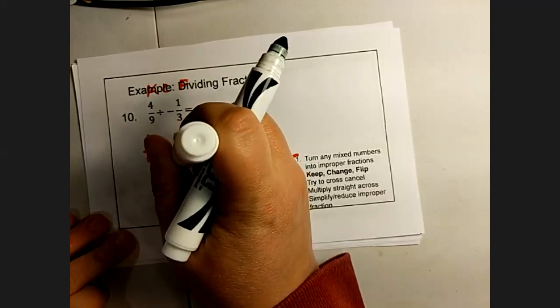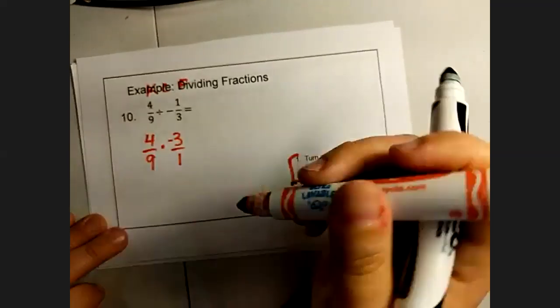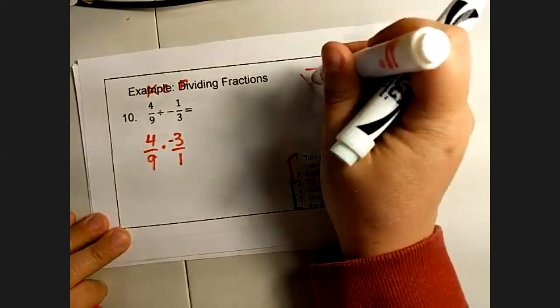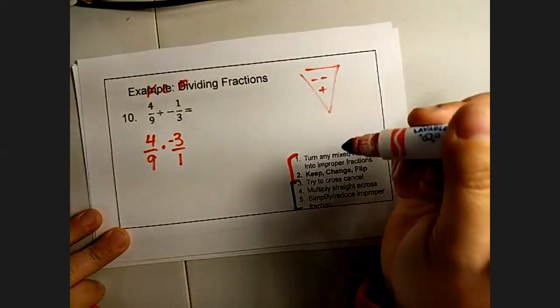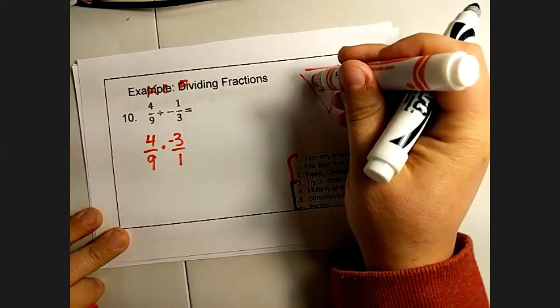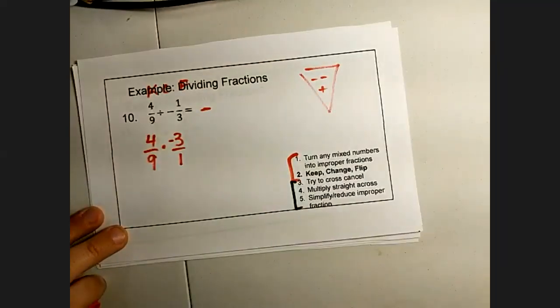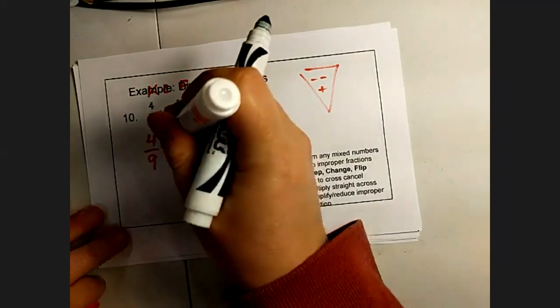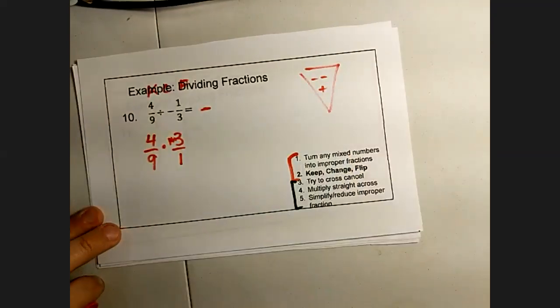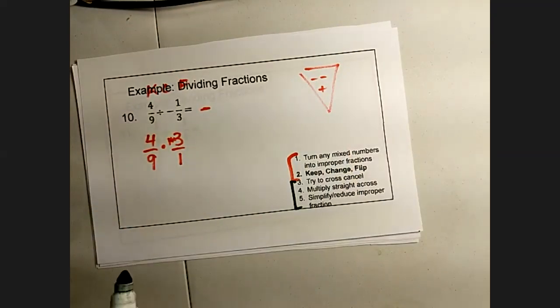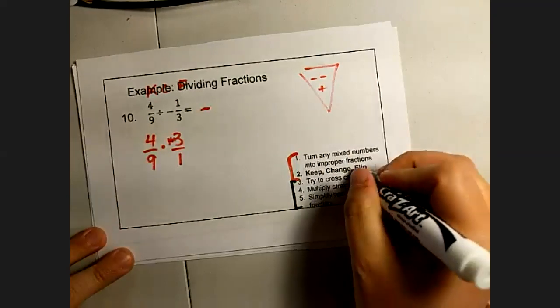The 3 over 1. Now I can keep the negative in the numerator. Something else I'm going to do right away is I'm drawing my Mr. Multiple Division because I see that I have one negative there. And I know if I have one negative and one positive, like this situation, my answer is going to be a negative. So I'm just going to put a negative sign there, and then I can just actually make that go away.